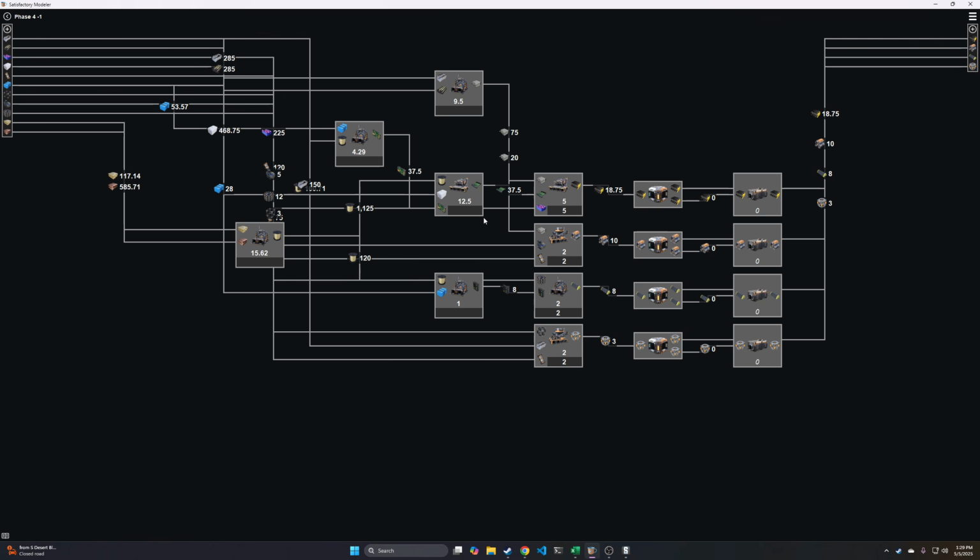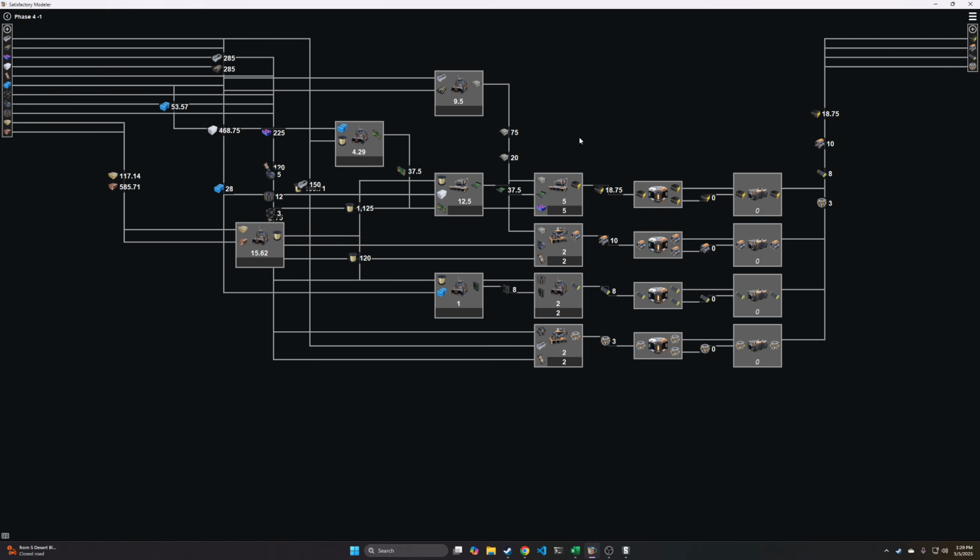And then obviously with all this, we're going to need a heck of a lot of Caterium wire, or quick wire, I should say. 1,400 a minute, it looks like. So this will be a bit of a logistical challenge, and a lot of machines too. And I'm going to use the fused quick wire recipe, which adds in some copper and consumes a lot less Caterium.